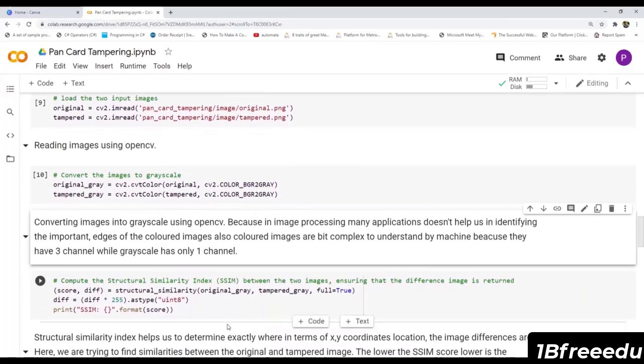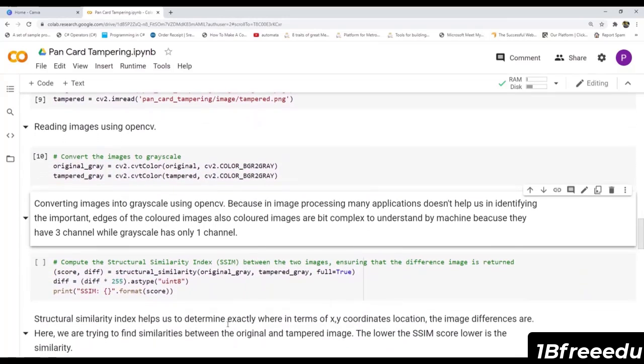Now the most important step is to find the structural similarity between both the images. Structural similarity means the structure of one image is compared to the structure of the other image and the difference between them is noted as a similarity index score. So now let us find out the structural similarity index between the two images.